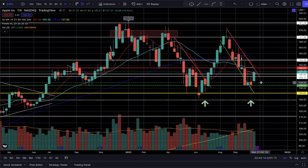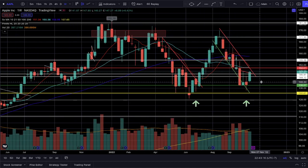Now, it also makes sense that this upcoming week, this new trading week that we have, also has Apple earnings, right? So I would expect that the upcoming few weeks before earnings will have a lot more buyers who are anticipating a nice move higher right before earnings, right? That's what we call a pre-earnings move up. And that's what I also factored in when I got into this long trade, this specific day trade.